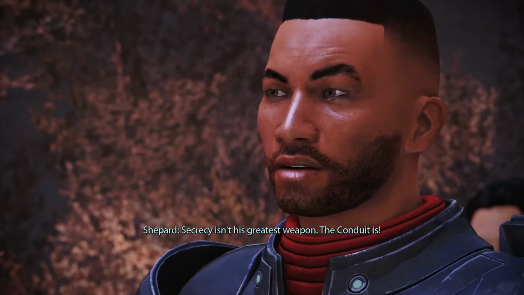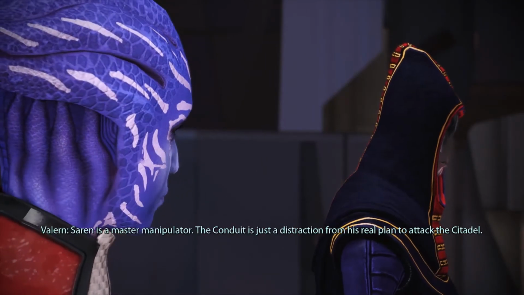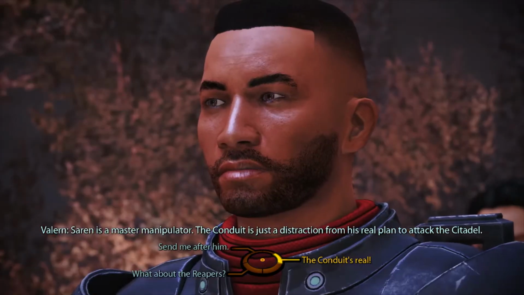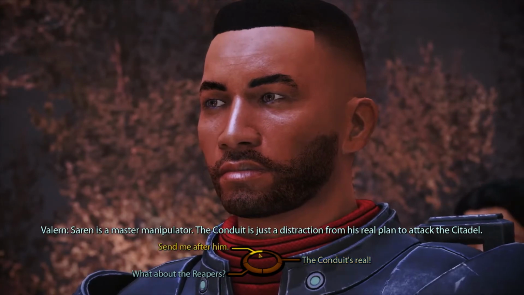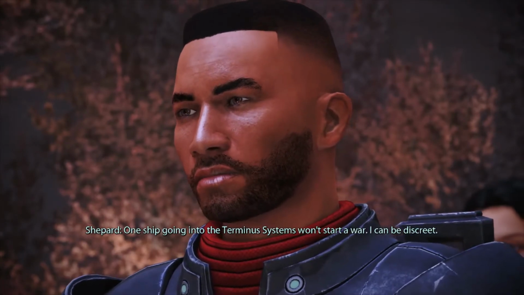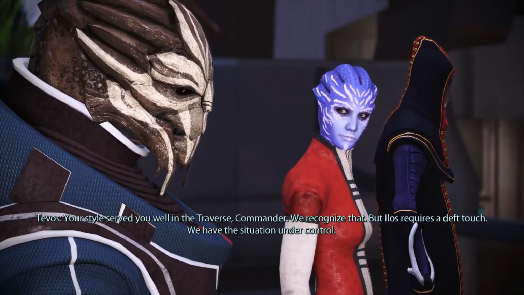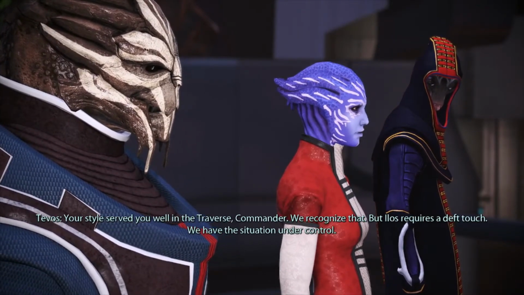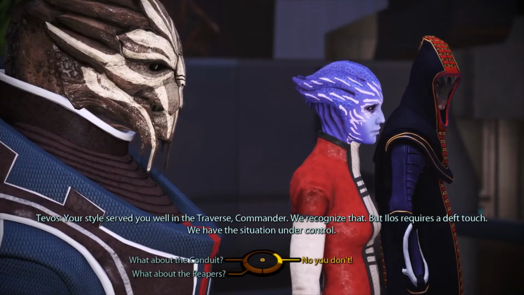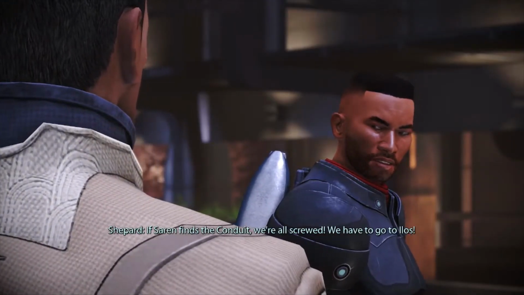What about the conduit? Secrecy isn't his greatest weapon. The conduit is. Saren is a master manipulator. The conduit is just a distraction from his real plan to attack the Citadel. Come on, you can't be this stupid. One ship going into the Terminus systems won't start a war. I can be discreet. You detonated a nuclear device on Vermeer. I wouldn't call that discreet. Your style served you well in the Traverse, Commander. We recognize that. But Ilos requires a deft touch. We have the situation under control. No, you don't. If Saren finds the conduit, we're all screwed. We have to go to Ilos.